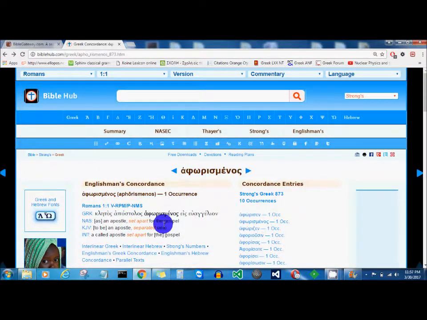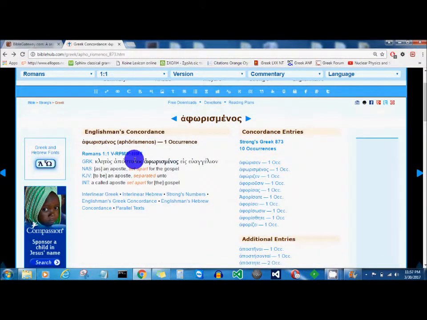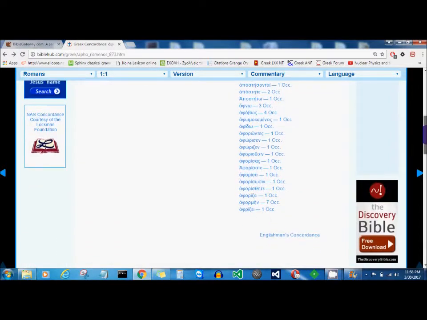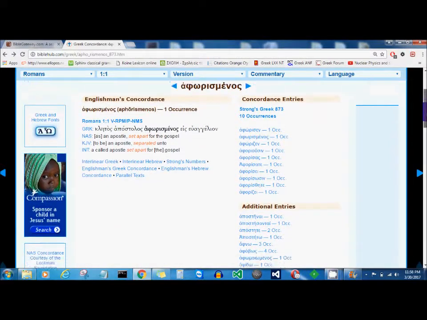So when you're looking at it in this view here, and this is a really bad example because there's only one verse for this particular word, but using this exact form where it's perfect and it's participle, middle passive, nominative case, masculine gender, singular in number, which is this word right here, like we were just discussing, there's only one verse in the New Testament that's exactly like that. But all these other ones here, in this case, there's only one for each of those. But there's lots of words that actually have a lot more examples.